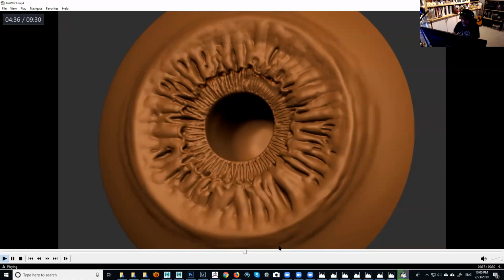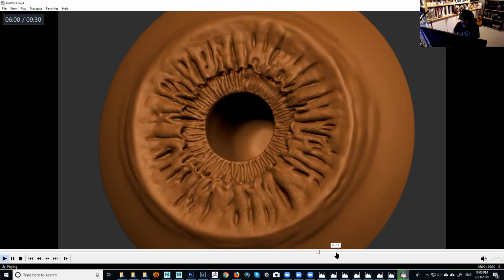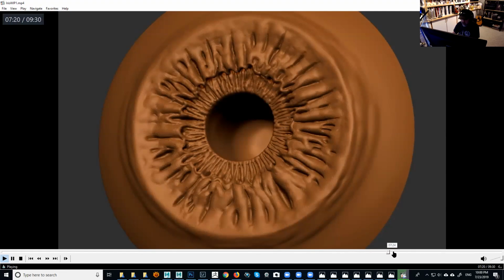And then there's some microstructure that was added. And then, inside, I start blending those little caves into those little lines in the middle. And then I tried to add some bump map or whatever, like detail, but it didn't quite work. So I moved on, and then here I started adding more stuff in the middle, and more and more. And this video here lasts for about 9 minutes, so it's plenty of stuff you can look at.